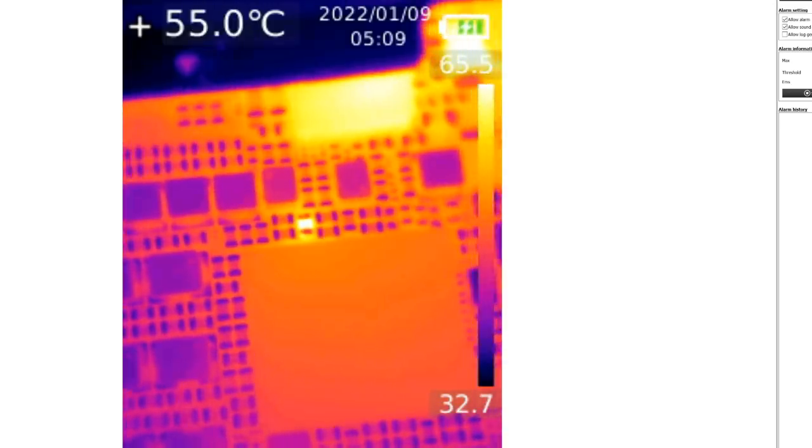Look at the details. I can see every individual component, and those are microscopic components. I cannot see this level of detail with my FLIR E60 thermal camera, the $6,000 thermal cam. I mean, I can pinpoint where every component is. Look at this. It's very apparent where the short is coming from.